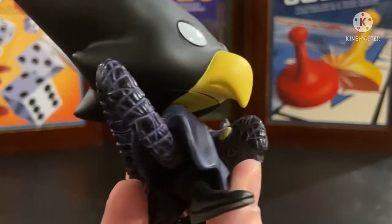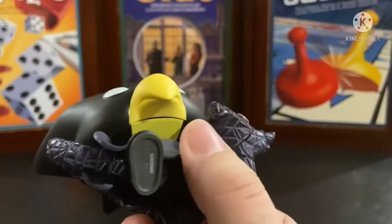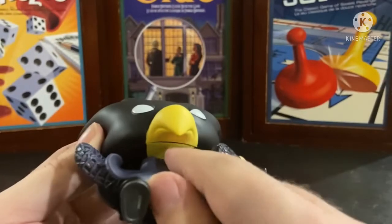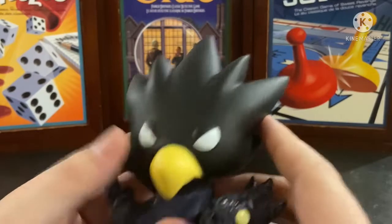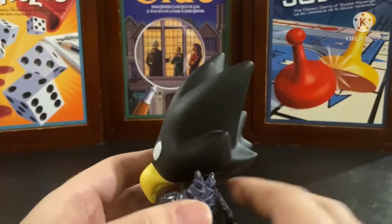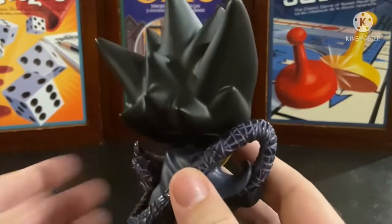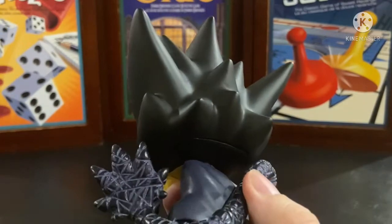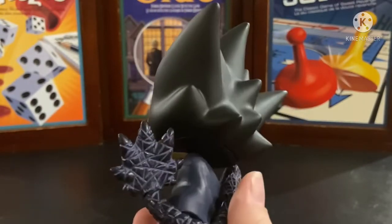We got that nice yellow big beak, and I like that they did it at the bottom. They could have just kept it all black and kept the beak all yellow. And we got his nice pupils and everything, and his nice spiky bird hair. I really love spiky-haired characters - I like Gajeel, I love Soma from Food Wars, I love Sora. And yet I'm not a Dragon Ball Z fan, which is odd.